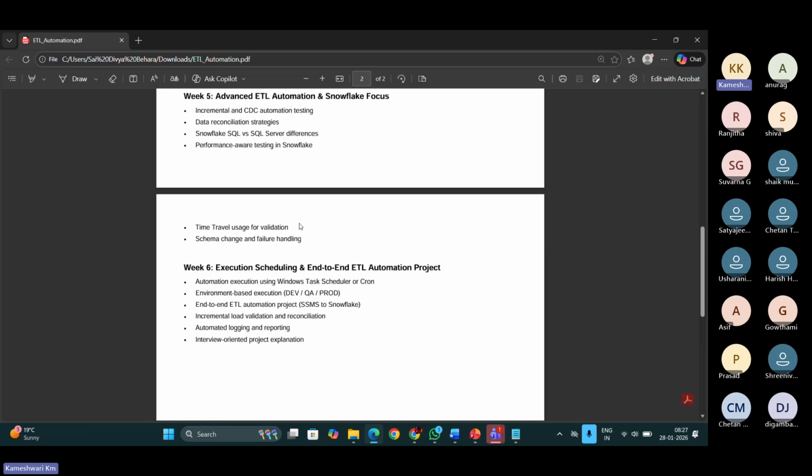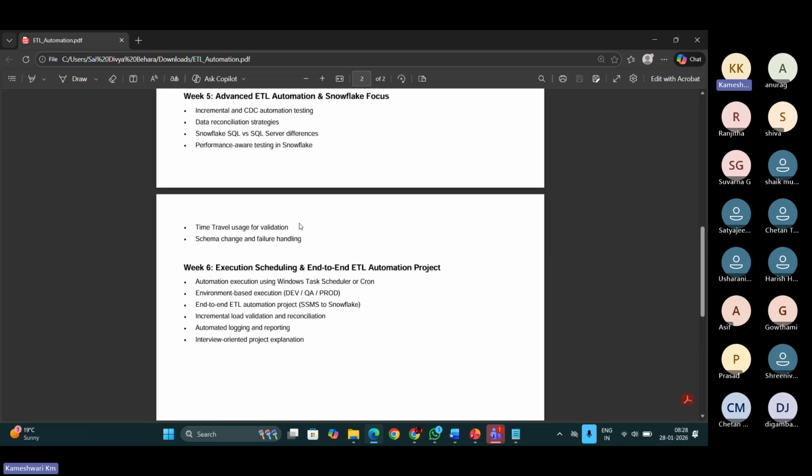So if some system or scheduled job failed, or the target got hacked and we lost all the data, then in the cloud we can get the data back using time travel. So the data got loaded yesterday night and then the data got lost. I'll go 48 hours back or 60 hours back and I'll get that data. That is very helpful in the cloud as well.